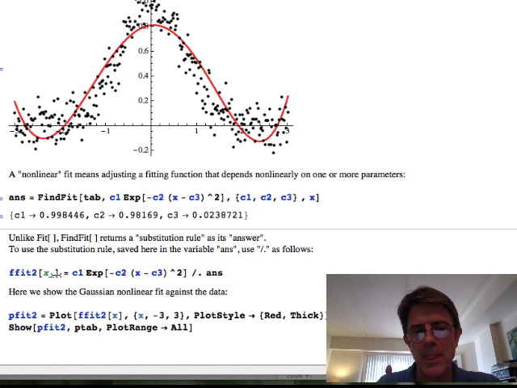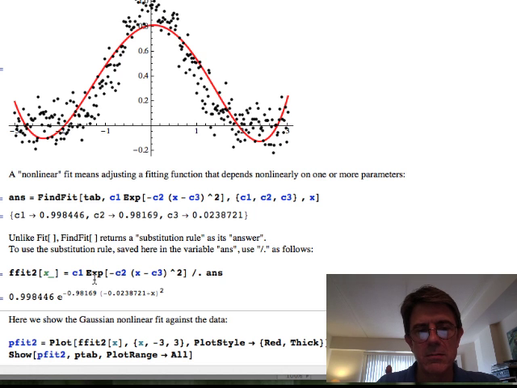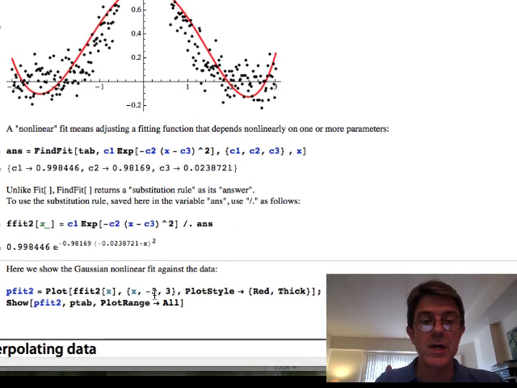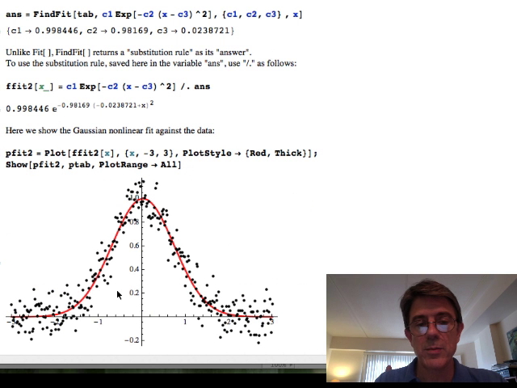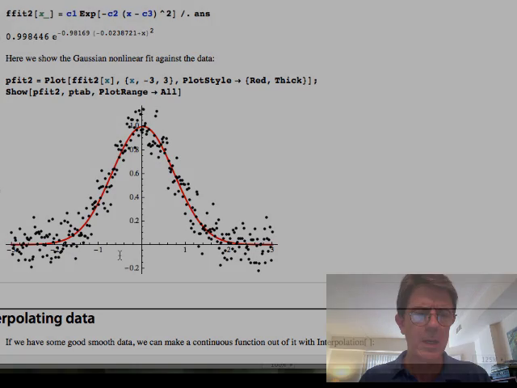So I can now save my fitting function as this very same form I typed in here, substituted by ants, and then I'll get, as a result of that, this thing here, which I can now plot and superimpose on the data. And of course it fits great because it's the right shape to account for that data, which after all was a noisy Gaussian. And you can see that that fit is very close to e to the minus x squared, which was the thing which we made noisy, but that there's a very slight shift to the mean and so forth that came from the noise in the data.